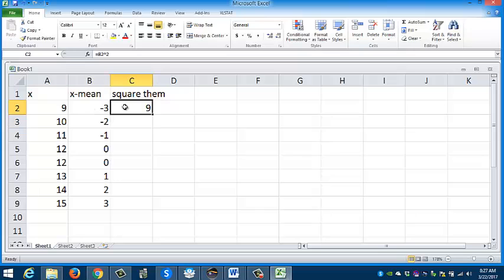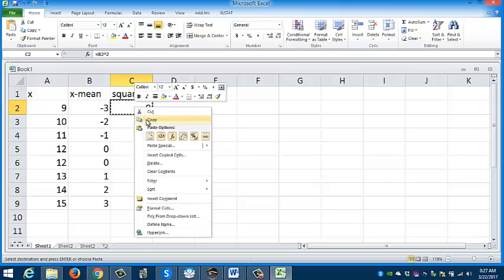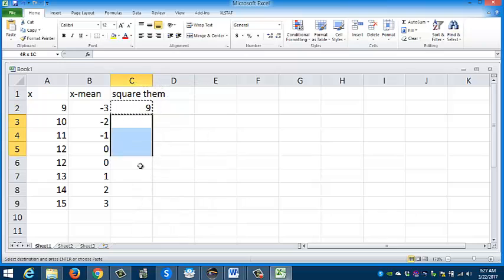Now what do you think I'm going to do? Yeah, I'm going to copy this. Another way to do copy is Control-C. There's a lot of shortcuts that you learn over the years. But somehow, maybe you right-click and click on copy, and then you want to highlight everywhere you want to copy it, and just press Enter, and it'll copy it all the way down. So now it's squaring all of those. It takes some work.